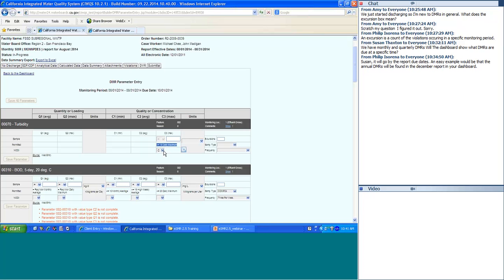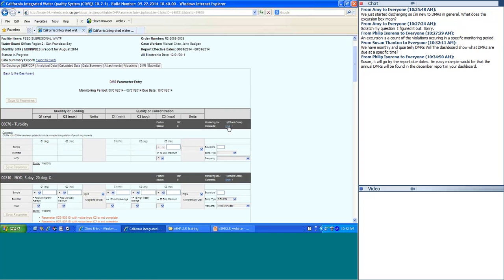And you'll see that I actually selected a NODI code for it. We could use the drop-down menu to change the unit, sample type, and frequency. And so those are similar things to what we have on the paper, but what's different now is a comment. So you want to click on Show Comments, and then here anything that EPA has entered in would be displayed. So here it says DMRs greater than December 2009 have been updated to include the correct interpretation of permit requirements. So that's a good thing.